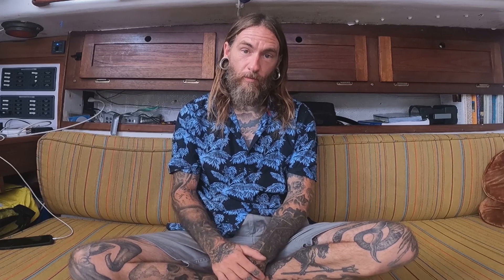Drogues are primarily used on sailboats to prevent dangerous surfing down wave faces — and I'm talking huge wave faces like Southern Ocean huge. When you would be flying down the face of a wave, you overtake the next wave and you pitch pole, which is just catastrophic. So generally you would have a very long line — your drogue would be one or two wave sets away from you — and this would really slow your progress down these wave faces and help you control the boat.